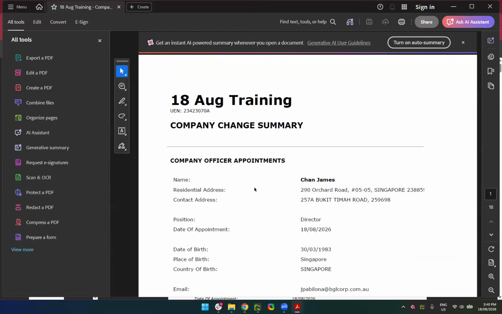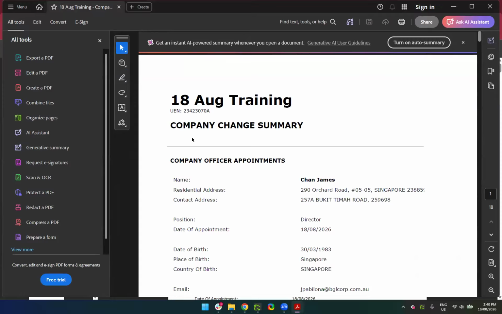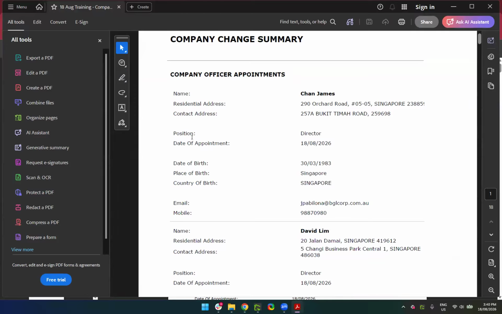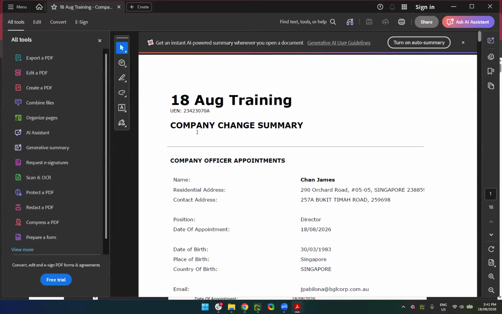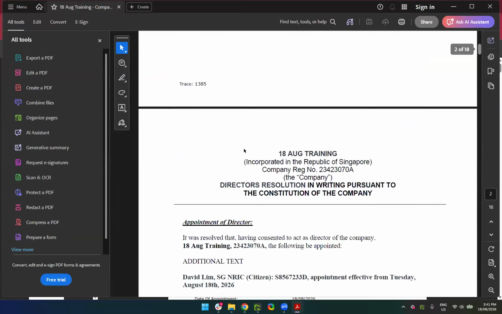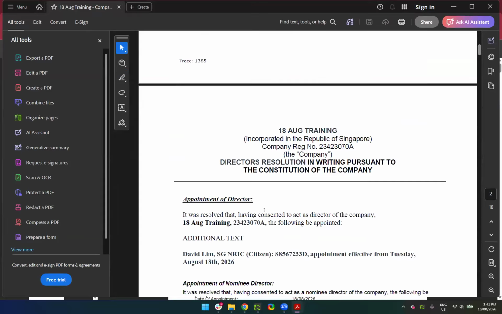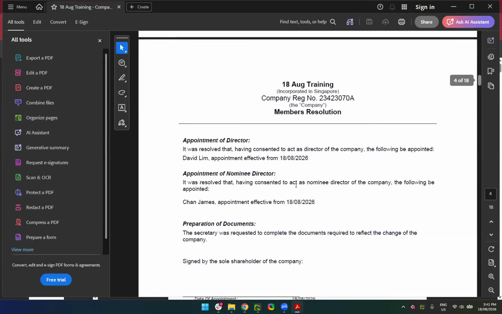So here, just going to open. Every time you process a company change, for example, the system will actually prepare what we call a company change summary report. It's quite similar to your Form 49, but instead of the old ACRA forms, we have your company change summary. Here it will include all the documents that were switched on in your document production.